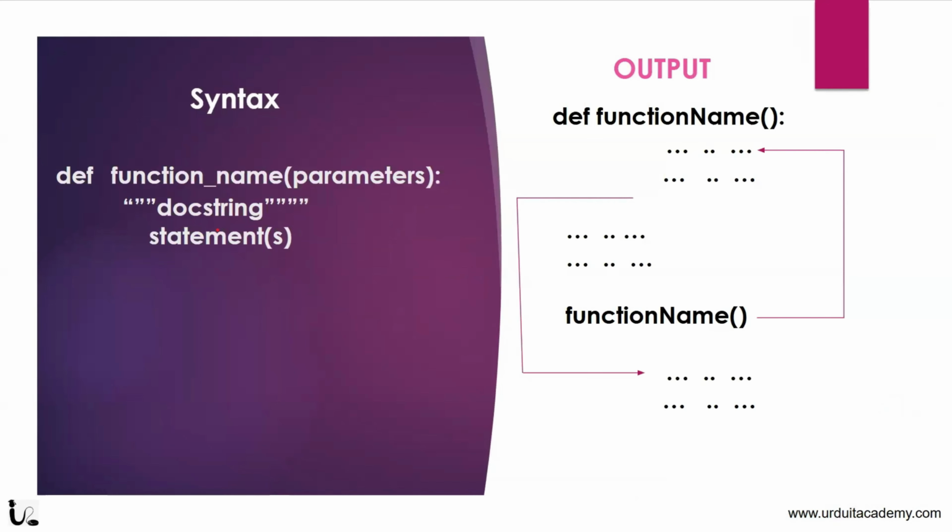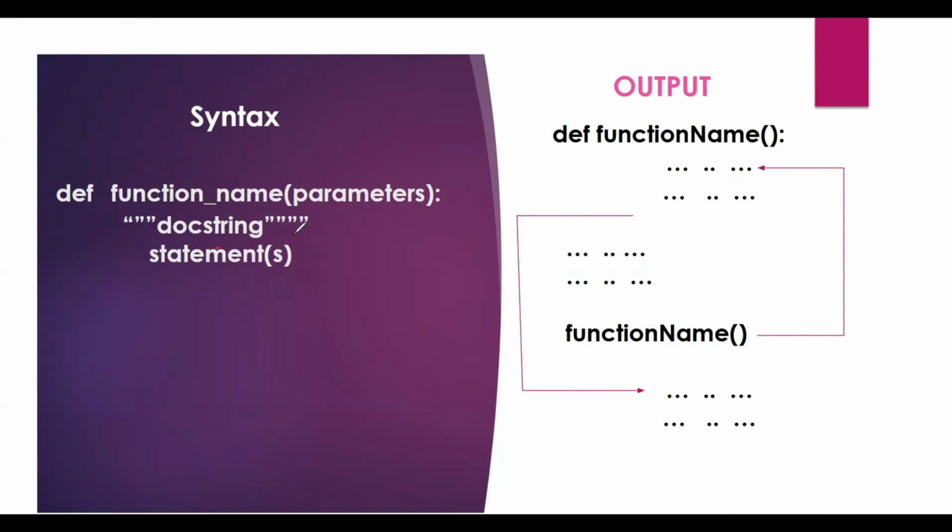Now, here you can see this is the syntax of a function. As I told you, whenever you are going to create a function, you need to tell the computer that you are going to create a function, and this is the name of the function. How will you tell the computer that? We can just write def, in short form, in small letters. Def means you are telling the computer this is a function definition. This is good, so the computer can understand, okay, this is going to be a function definition. So def, space, followed by the function name.